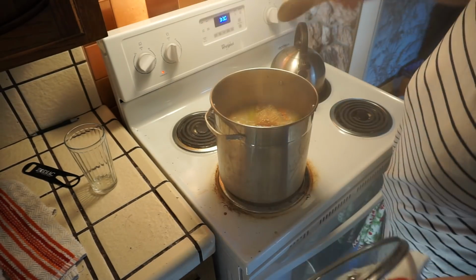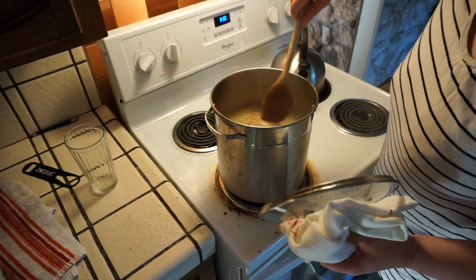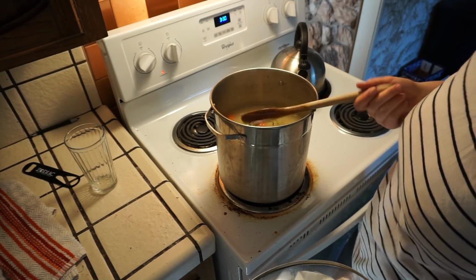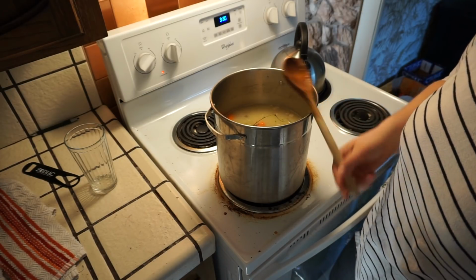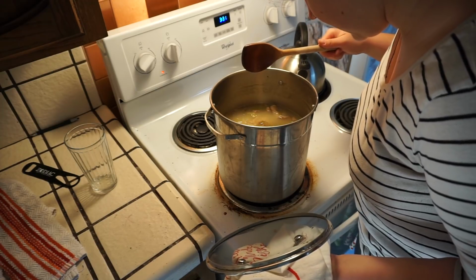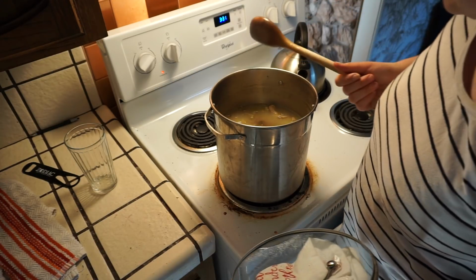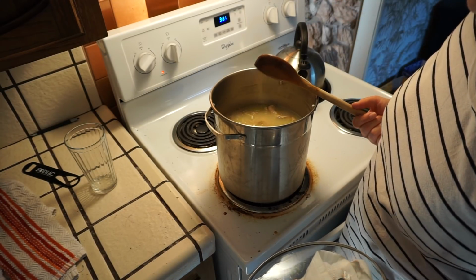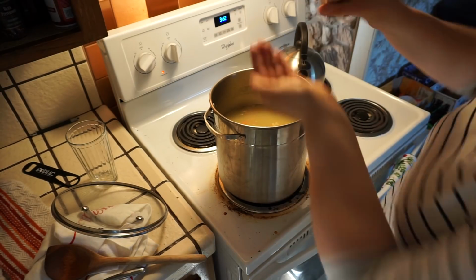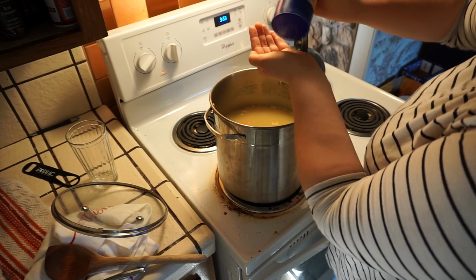All right, let's see how it looks. Woo! Oh, that is milky looking. My mom never mentioned salt. I wonder if salt is supposed to go in at this stage or if it's supposed to go later. I'm not really sure. This is officially a broth, and I think I could probably just go ahead and strain it, to be honest. It's 3:30, so this went for about 3, maybe 3.5 hours. I feel like I should salt this a bit. It's so nostalgic tasting to me, but it definitely needs a crap load of salt.